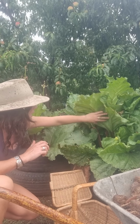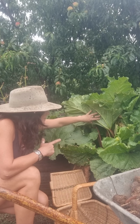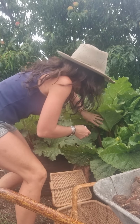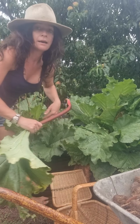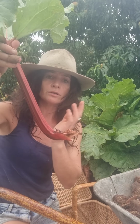So I'm going to come in and I'm going to harvest the stems. Now, when you're harvesting the stems, you don't want to cut them. You want to pull them off. So it's just a matter of getting in here and giving it a bit of a wiggle and pulling it so you've still got that bit left on. Don't be tempted to cut your stems off.